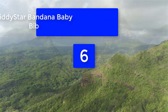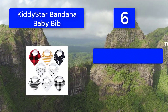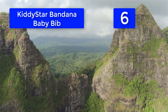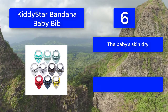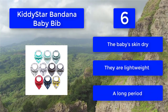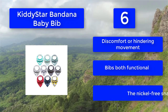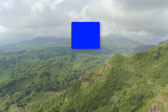Number 6: Kitty Star Bandana Baby Bib. A set of eight unisex bibs with various prints and patterns. It is made of 100% cotton at the front and polyester fleece at the back. It consists of nickel-free snap closures fastened around the baby's neck to secure the bib, and is available in three neck sizes. The dual protection of the cotton front and polyester back keeps the baby's skin dry. They are lightweight and functional, with nickel-free snaps, allowing long wear without discomfort or hindering movement.